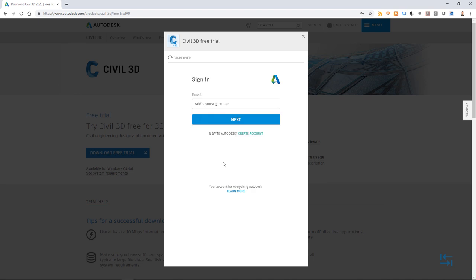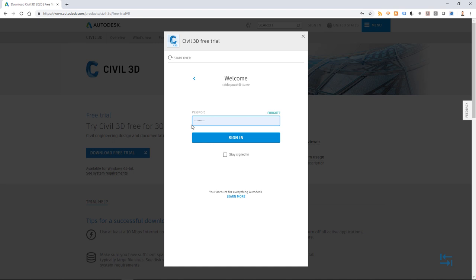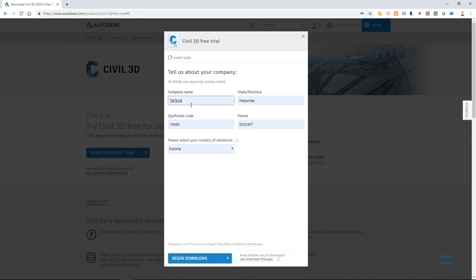If the login to your Autodesk account is asked, then just fill it in. If you don't have an Autodesk account, don't worry, you can create it for free using create account. And once it's created, then you can use just your email and a password and sign in. You should probably fill in some additional information, and then a quite important step is coming up. My recommendation is that you download your files first and then start your installation.